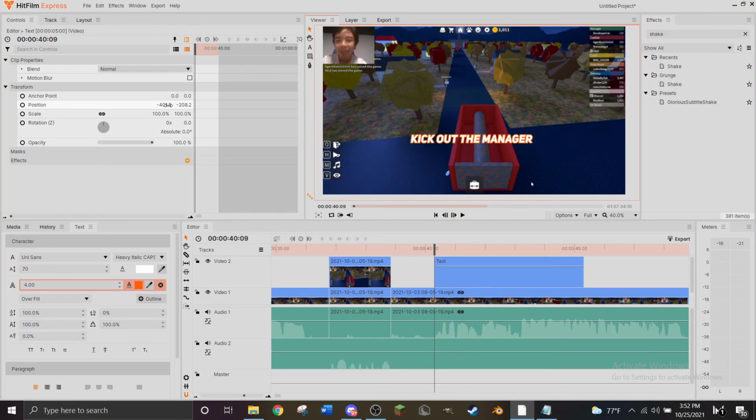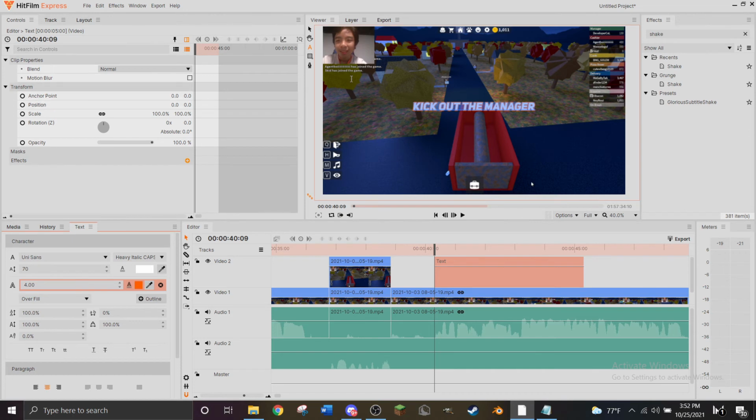To do that, I first set the position to what I have it as. So first I set it to 0. I then set the paragraph to center alignment, which is right over here. Oh wait, no, I made a mistake. It did not set the paragraph alignment to the middle. So what you want to do is click on this text icon. If it's still selected, then that's good. But if it isn't, then you want to click on the text box, and then hit Control A to select it all. And then you can justify it to the center alignment.